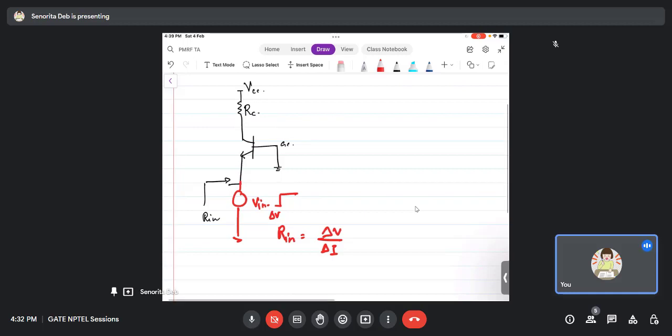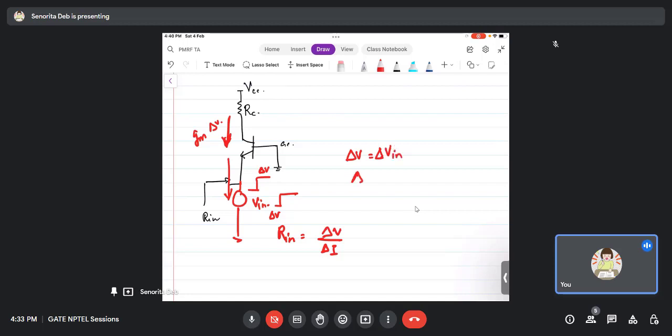Now intuitively you see, okay, what happens when this voltage is changed by delta V, the current is also changed by Gm times delta V, right? So now the current has become Gm times delta V, and this same current is flowing into the impedance as well. Everything is in series, right? So delta V in is nothing but delta V.